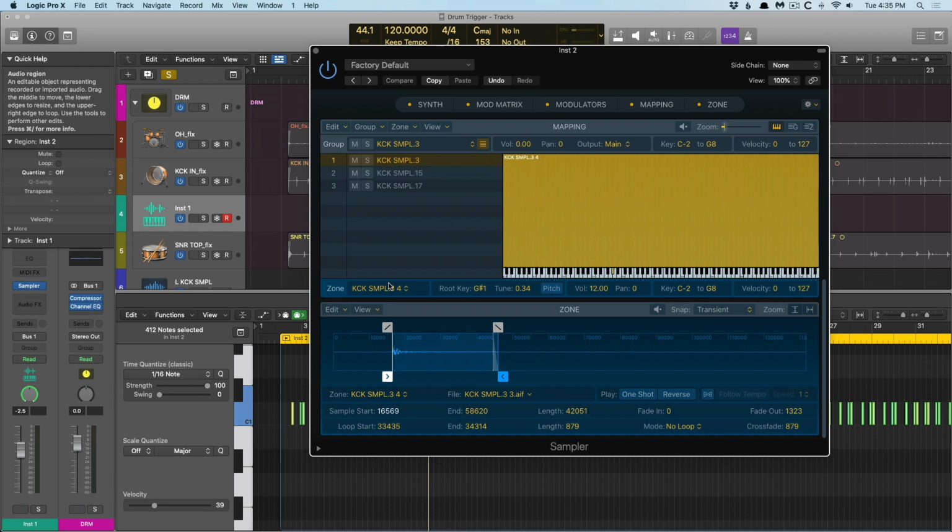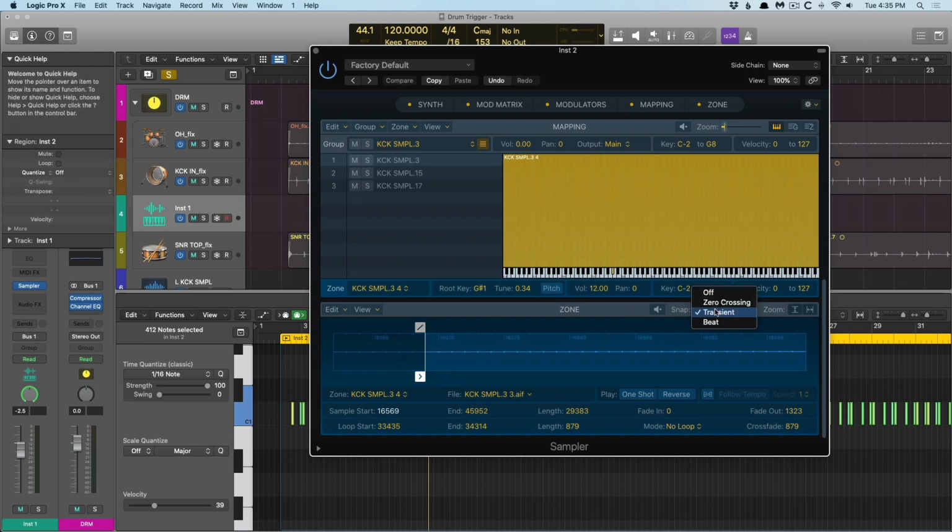Cool, so we're in pretty good shape. We have three different samples that are being randomly played. It's playing at the correct pitch, and we can even fine-tune the sample if we need to, just zooming in here. And we can get as granular as we need to. So if you get close enough, you can see the individual samples. So we have sample accurate editing of our samples.